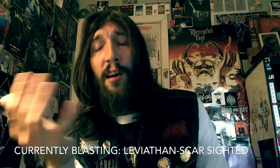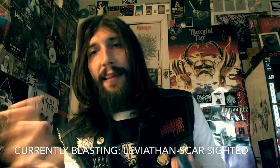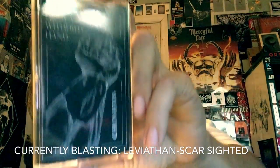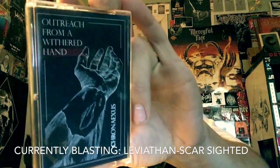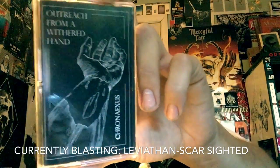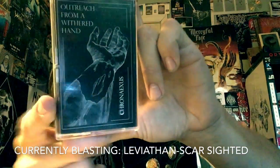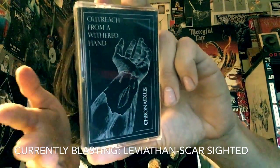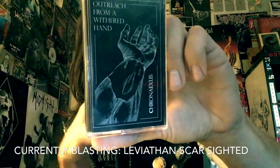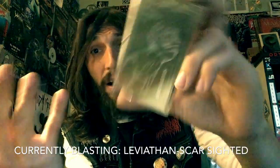Certain Leviathan songs, which is why I chose to put it on — besides the fact that they're both US black metal bands — there's a lot on here that just kind of reminded me of Leviathan, and all sorts of different bands. There are tons of influences on here, but I felt the majority were coming from Scandinavia, though it blends in with the whole US black metal sound.